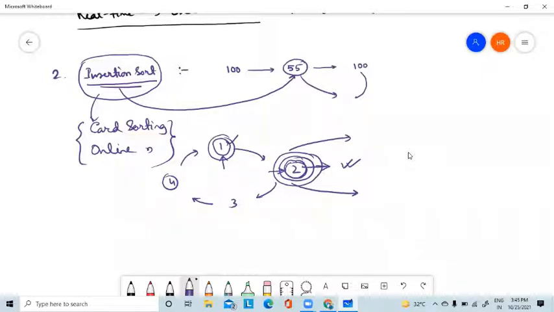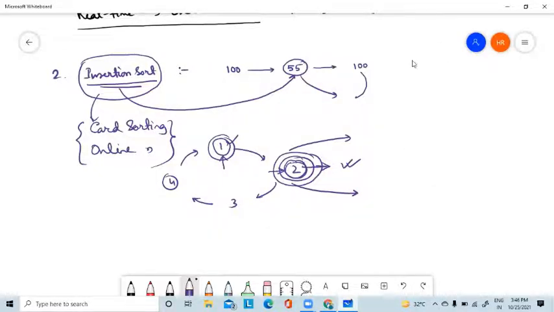I will show you one sorting which is not included in your syllabus, that is radix sort. That is very interesting. In radix sort, the beauty is you don't need to remember which number is greater than another number. So even if you don't have an idea of mathematics, you can still perform the sorting using radix sort. That is the beauty of radix sort. The beauty of quick sort is that it is quick. When it is worst case, it will give you the best time. That is the beauty in quick sort.